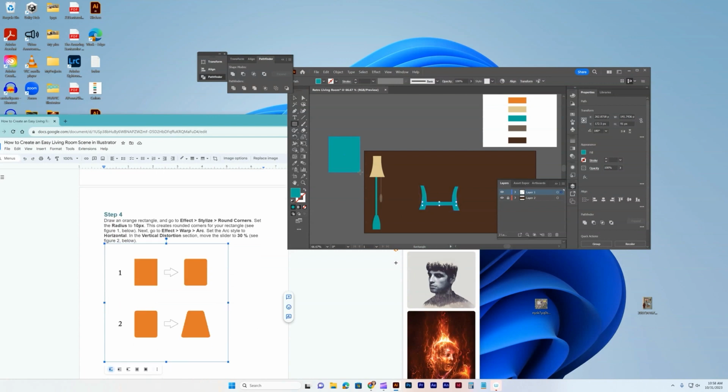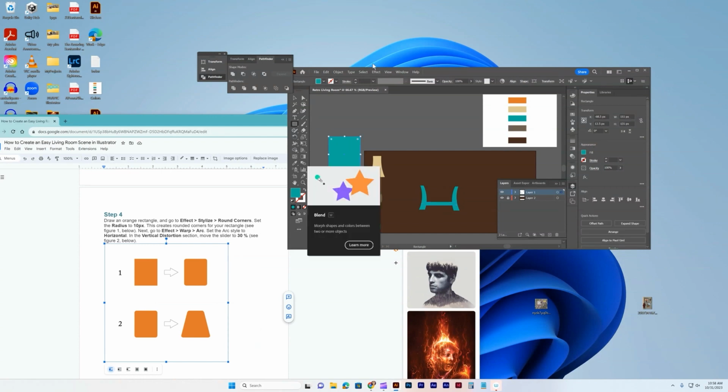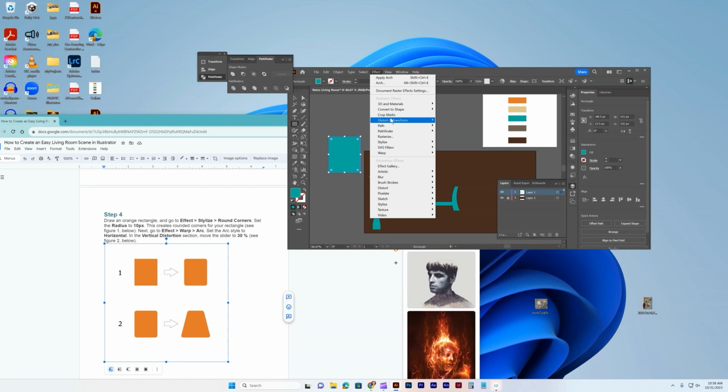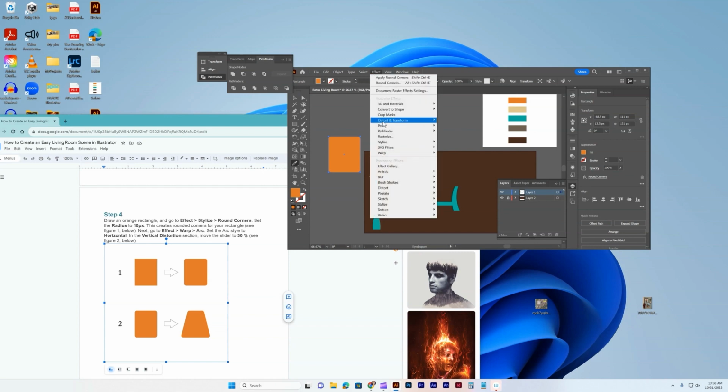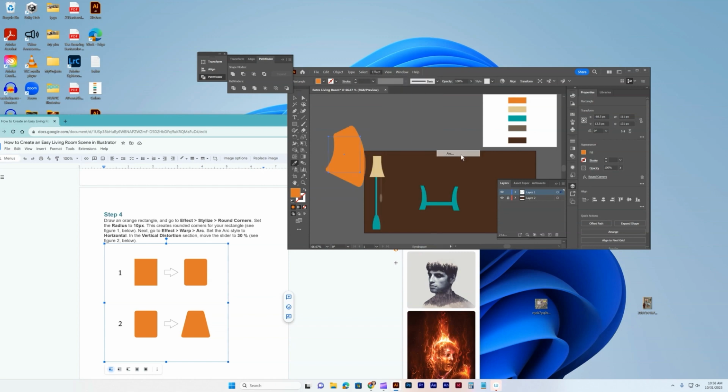And then now it's time to draw the back of our armchair. I'm going to go to Effect, Stylize, Round Corners. It's going to be 10 pixels. Create some rounded corners there. Going to match it to this orange. And then go to Effect, Warp, Arc.